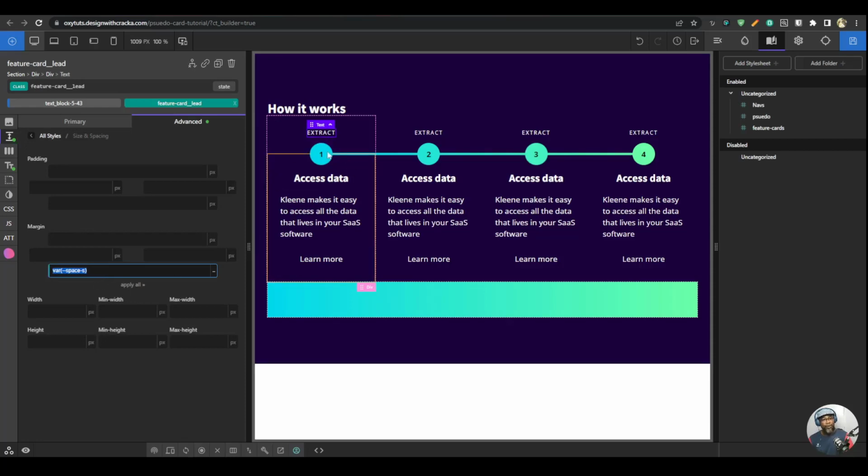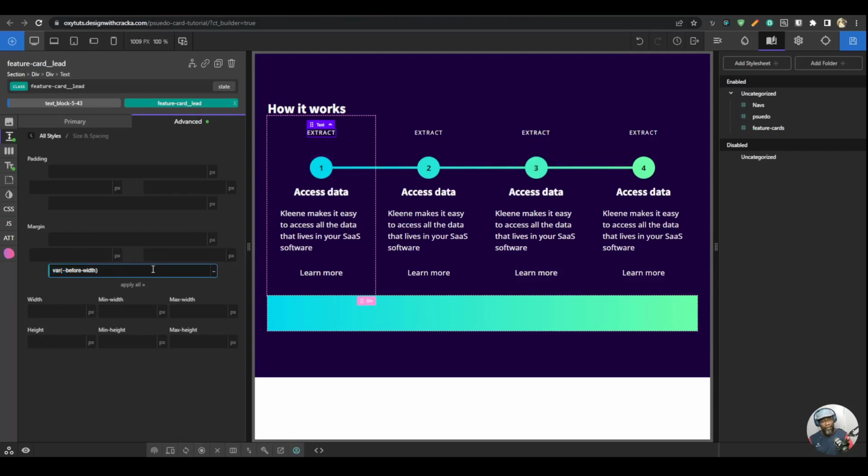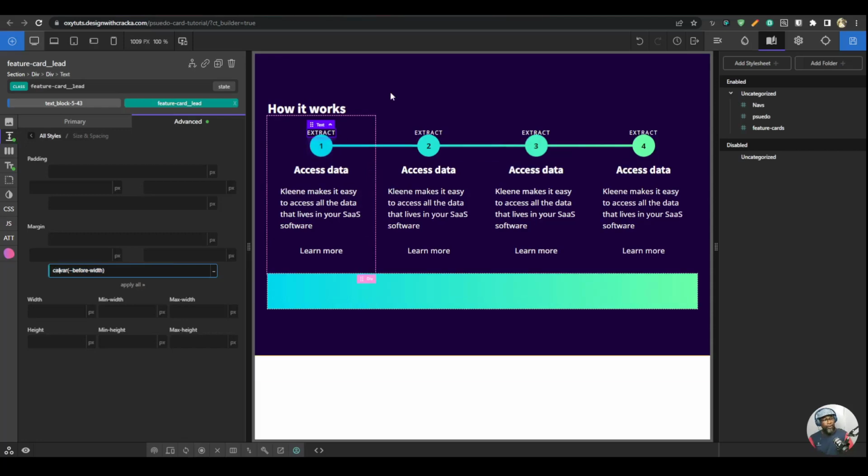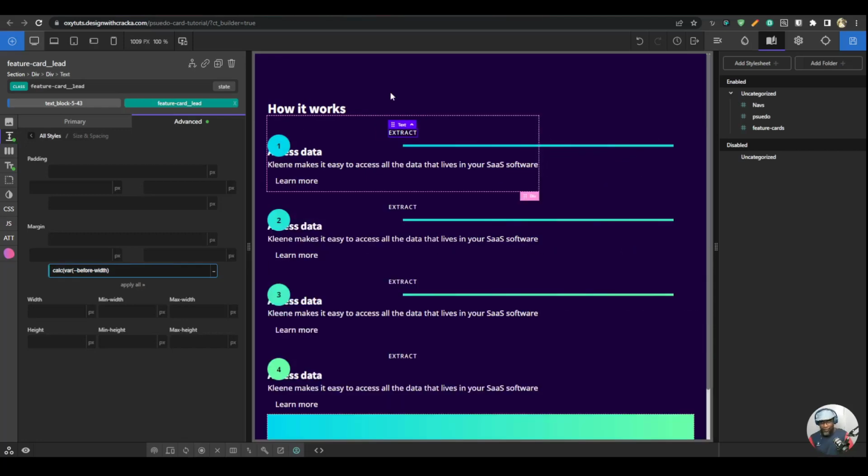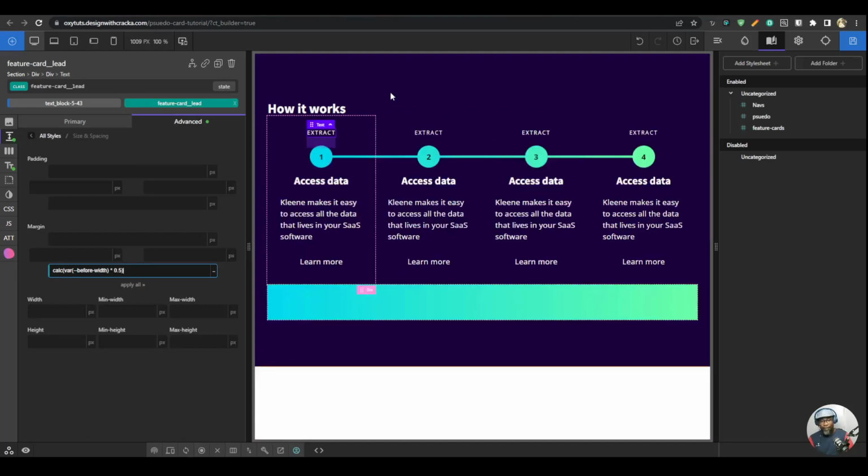So what am I going to do with that? Instead, I'll replace that with the width, but I don't want it to be the full width. I want it to be the width divided by 2 because we want that margin to be small. So I'm going to use a calc function. Just wrap that with parentheses, and multiply it by 0.5, so it divides the width by 2. You could do divided by 2, or multiply it by 0.5, which gives you the same result.